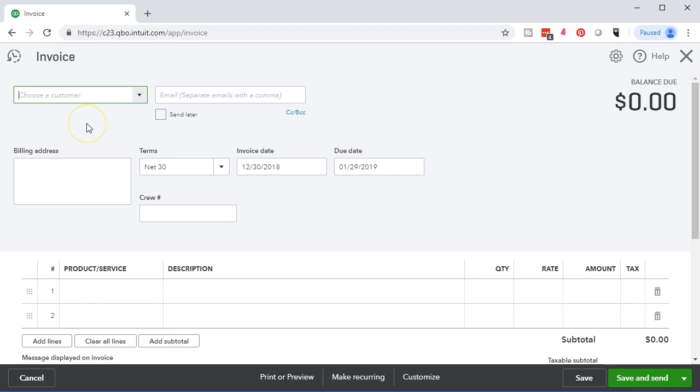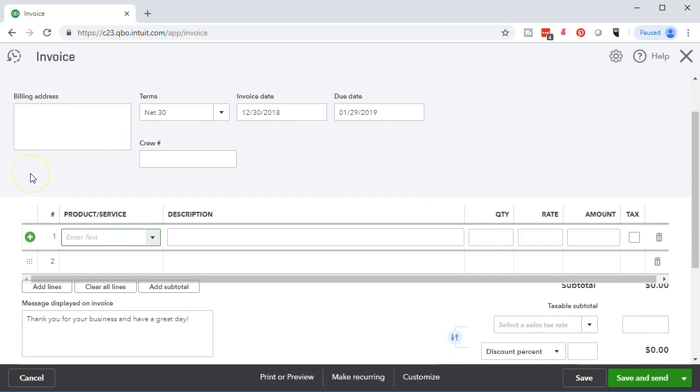We're going to have the customer that we choose. We have the emailing information. The emailing is nice because we can email from QuickBooks. Then we have the billing information, where it's going to be sent to, or the address. We've got the terms, when we expect it to be due back by. Then the invoice date is going to be automatically populated, typically, as we enter the data. And then we have the due date. Note it's going to be in accordance with the terms of the invoice.